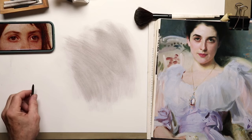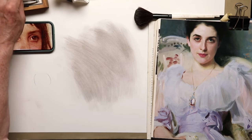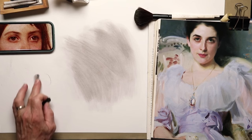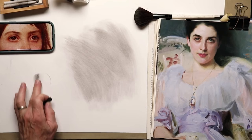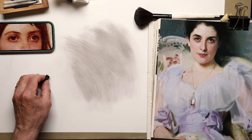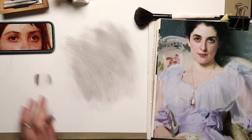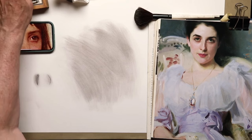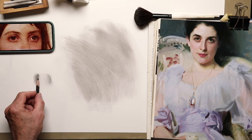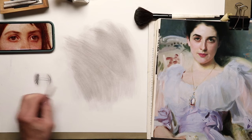So if I'm going to render, here's what I'm going to do. I'm going to draw two sides of the form, and then I'm going to draw the shape of the shadow on the form, and then I'm going to give the shadow a value. And if I zigzag with whatever tool, my finger or pencil, stump, eraser, to reduce, subtract pigment, I can get the gradation there. But I want to try and get there with whatever means I'm comfortable with. I want to get two sides of the form, shape of the shadow on the form, give the shadow a value, and then it starts to have volume. Depending on whether there's gradation or not, it'll be more boxy or more rounded.